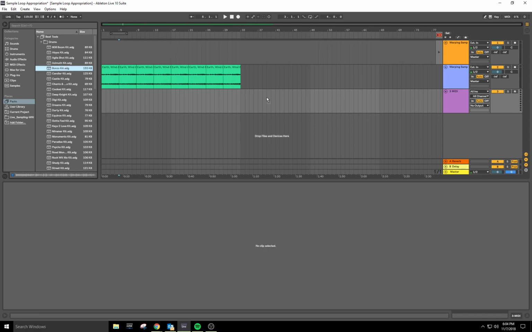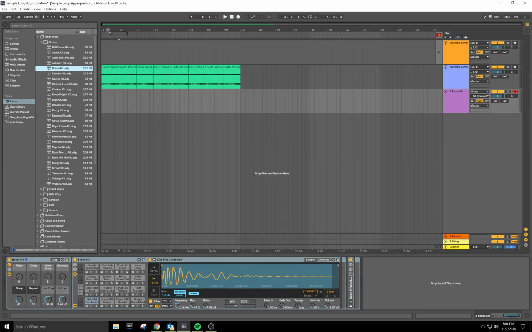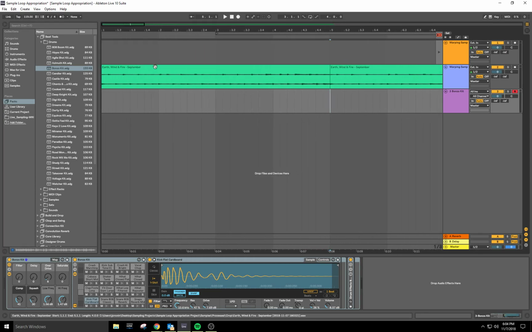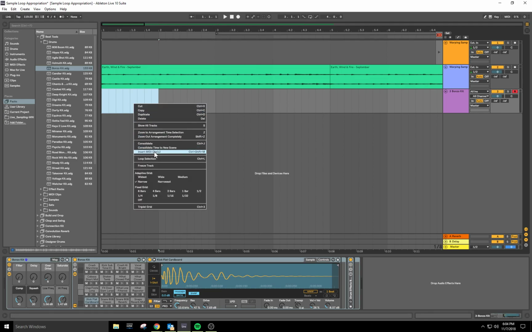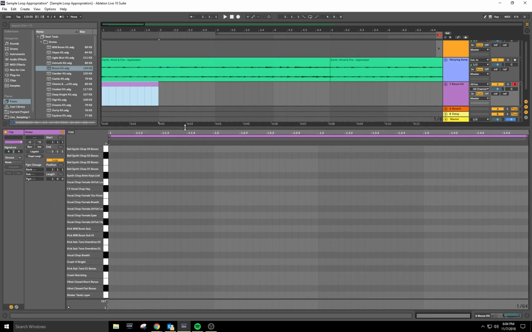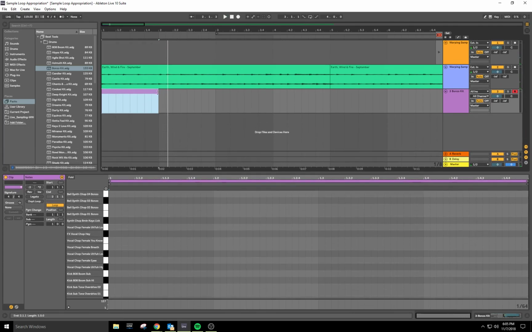Okay, I'm going to take this one just for the sake of time. Drop it right there. I'll zoom in here and first create a MIDI clip. I'll start with 1 bar, since 1 bar is easier for simplicity's sake. Highlight the region where you want your MIDI clip, right click, and hit Insert MIDI Clip, also Control Shift M. Actually, I do want that to be longer. I want that to be 4 bars because it's not quite enough to work with here.